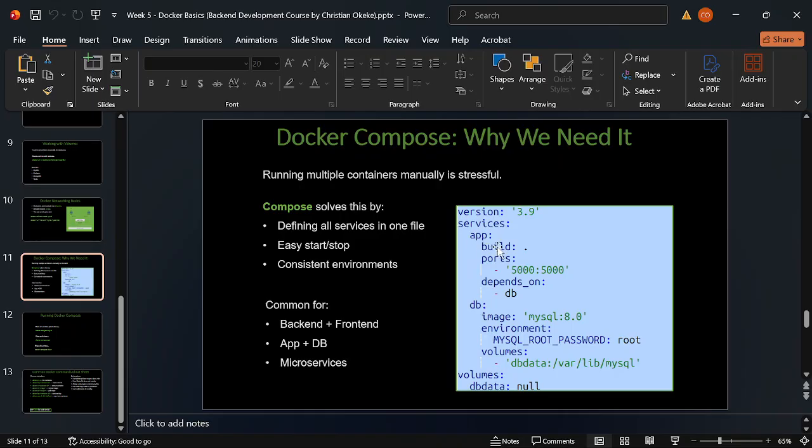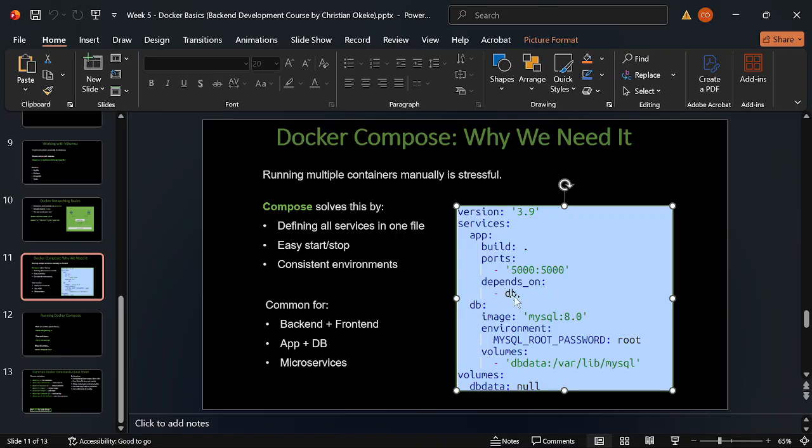So for the app, we will build the app, this is service app. Build means we are building this app from the default. See this dot here, it means that the Dockerfile that Docker Compose is going to use to build this app service or app container or app image is located in the current directory. Then this is the port mapping. It's just like the Docker command that we used to run, Docker build and the rest. So you have the ports. Then see this keyword here, depends_on DB.